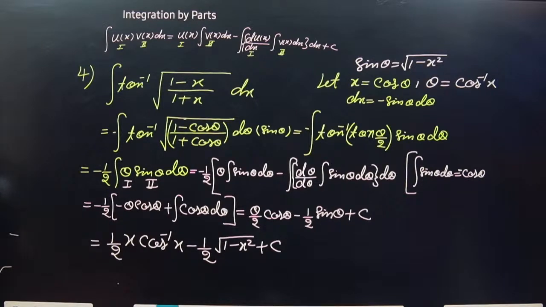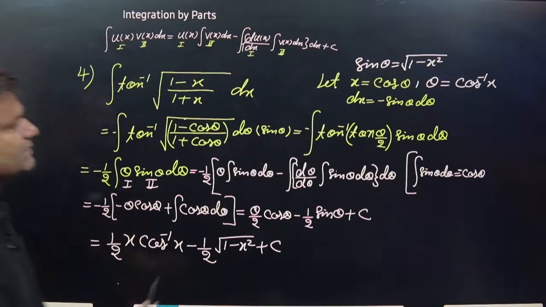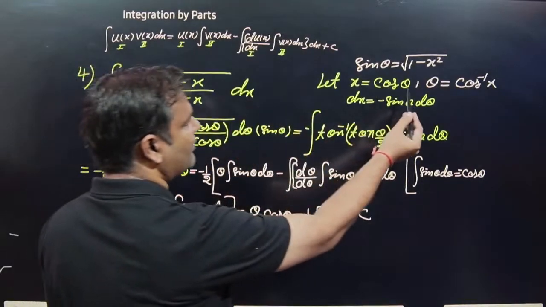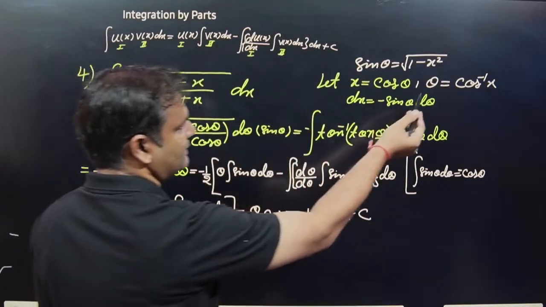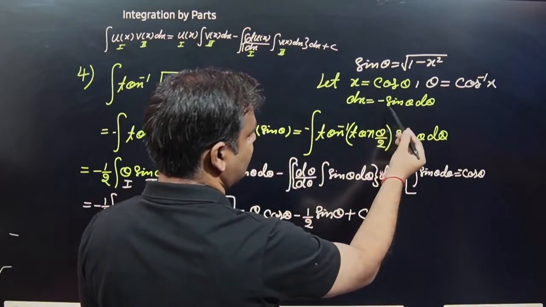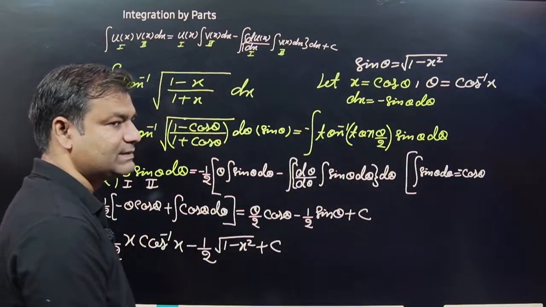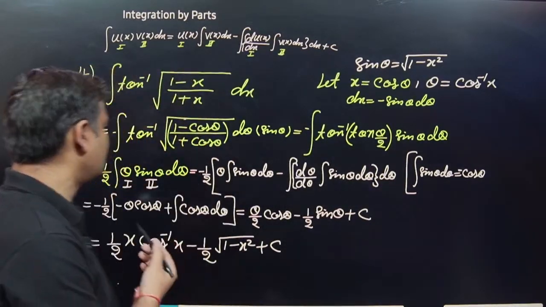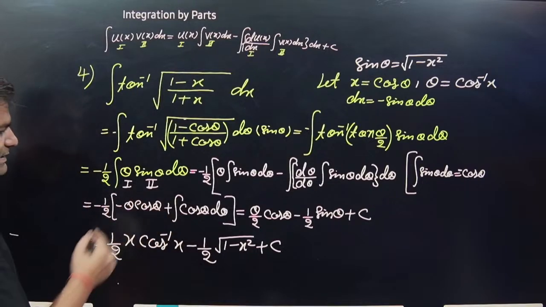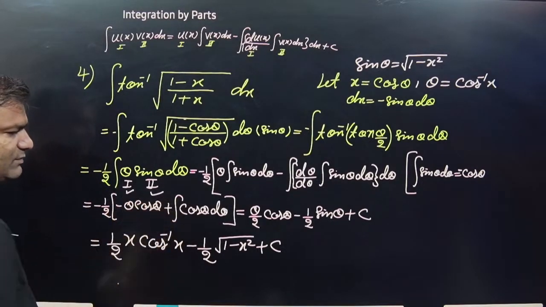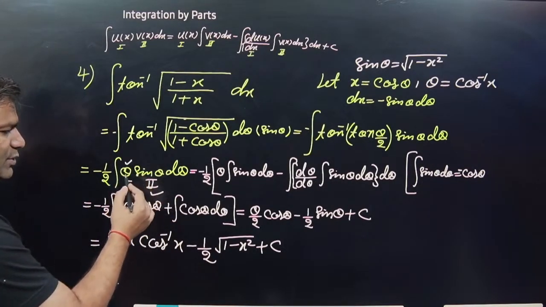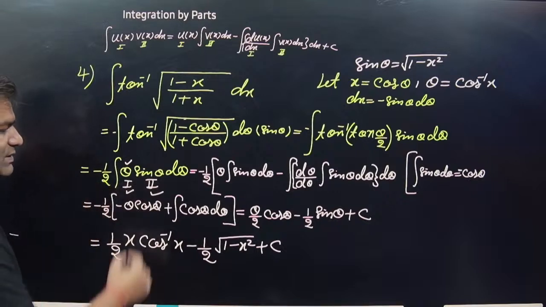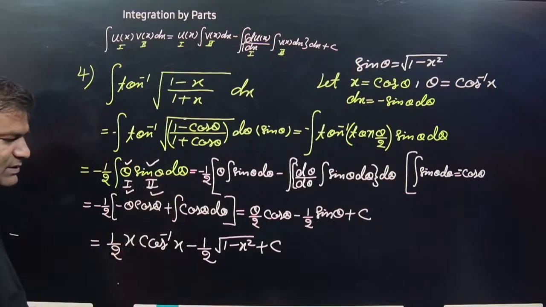Now I will take another problem. This question is very easy, not difficult, only simply x taken cos theta or cos 2 theta, then after that theta is cos inverse x, dx is replaced to minus sin theta d theta, and these value put here, and after that finally we got how much? Like that one, and this one is taken first function, this one taken second. Why this one is taken first function? Because polynomial function, and this one is taken second function because of trigonometry function.